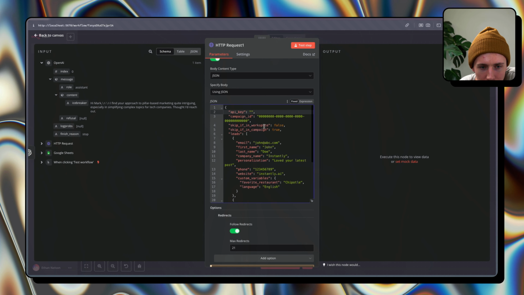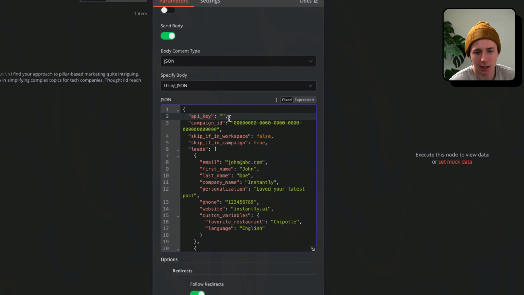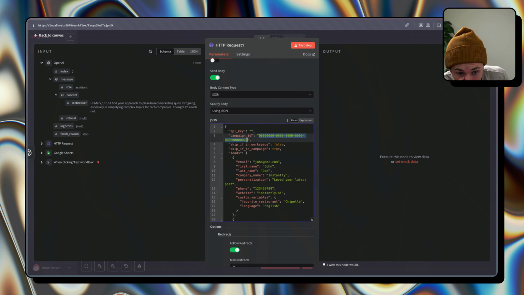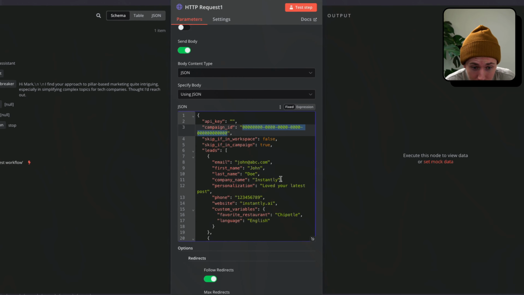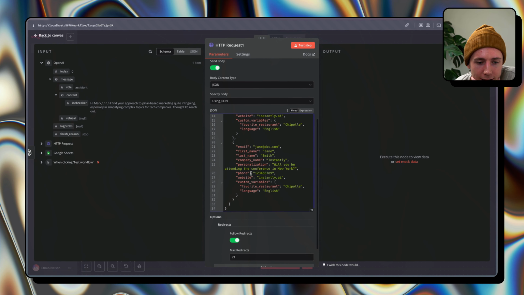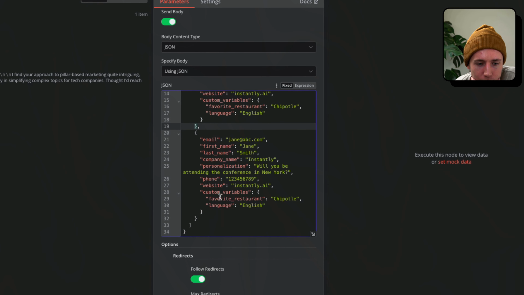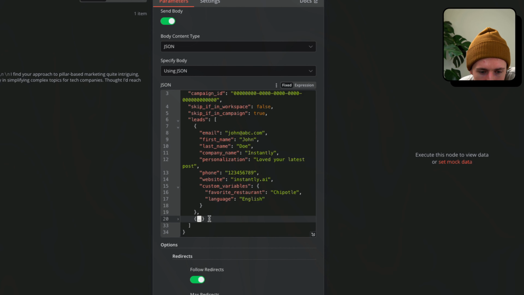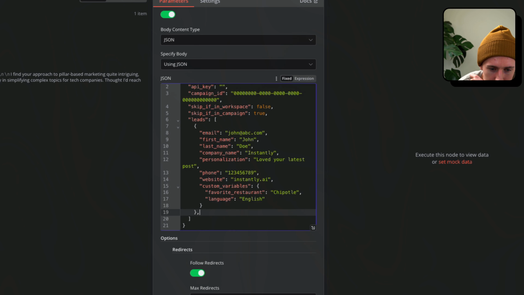We have the API key. It looks like they want the API key here, which is really interesting. The campaign ID, the email, the leads. So the leads, it looks like we can add multiple, but we're only going to want to add one here. So we're going to want to add this.